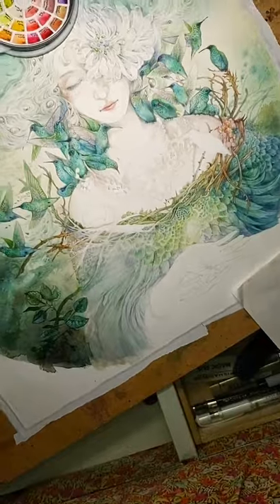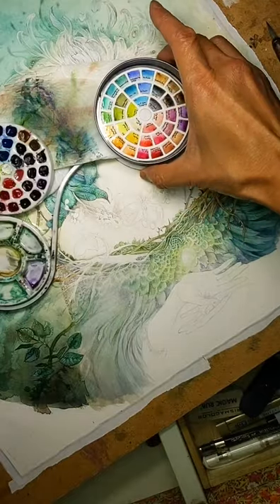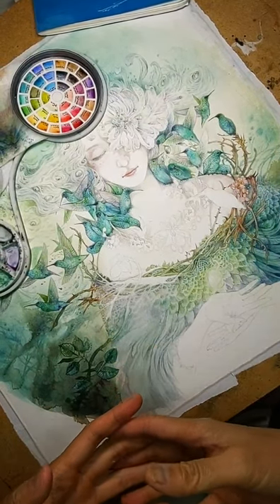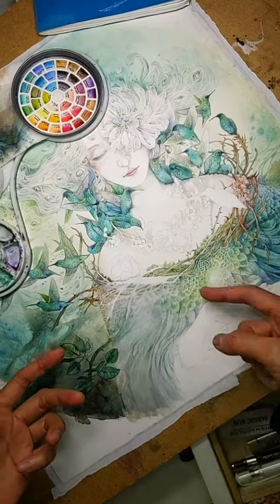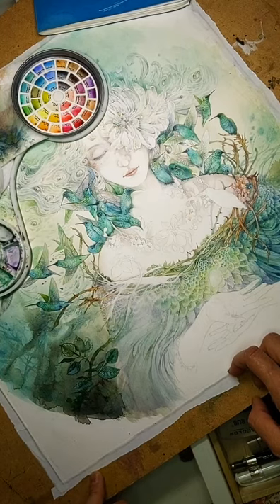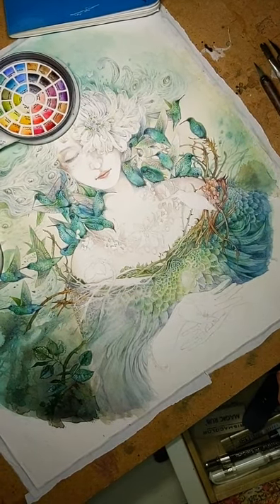Sometimes I like to back up and see where I'm at in a piece, because I get so focused on one little small area and my palette is covering up a lot. I forget what the full scope looks like and have to zoom out every once in a while to make sure everything is still gelling, the colors are not too localized, and what's going on here really fits in with everything else. Right now I like how this side is looking more pale in colors — I was originally going to mirror the very deep peacock greens, but I'm thinking maybe to leave it as these pale colored feathers.